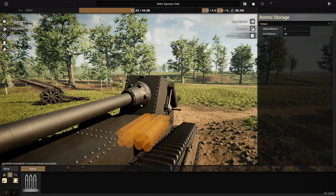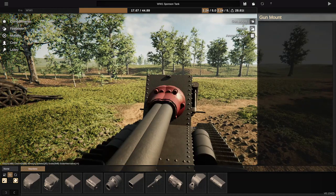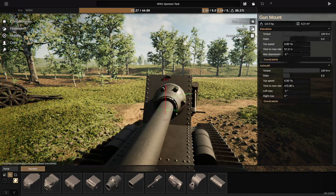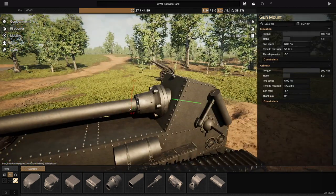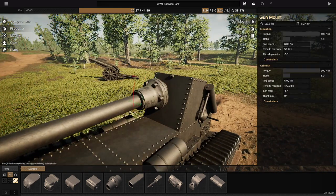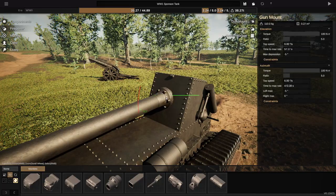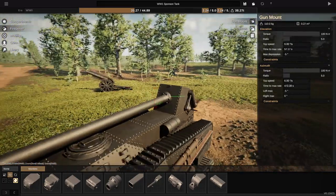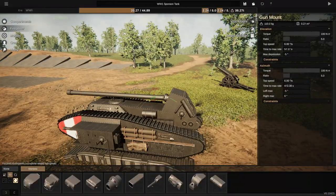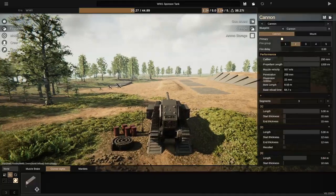The next thing I want to do is go to the cannon mount and give this some turning. It gives it no turning in that direction and I have absolutely no idea why. Like, does it make any sense? No, it doesn't. It legit doesn't and I don't get it. But yeah, it thinks that there is no turning in that direction, no matter what I do. How strange. Very, very strange. But let's go ahead and attach that onto there anyway. And although it can only aim left, I think that'll be alright — it's not amazing, but it'll be alright.